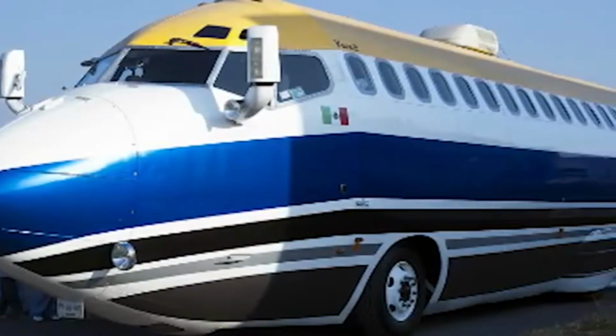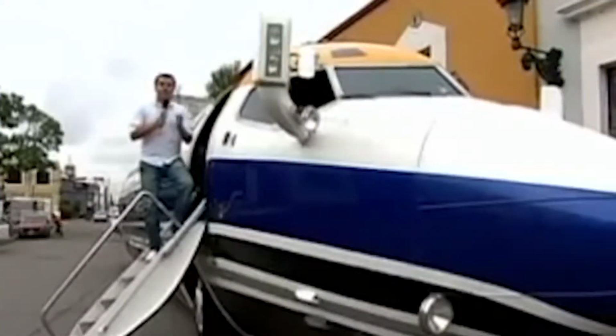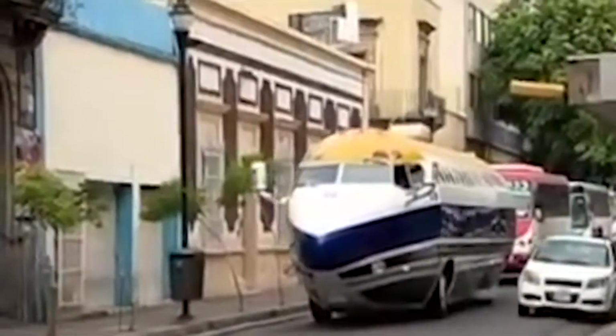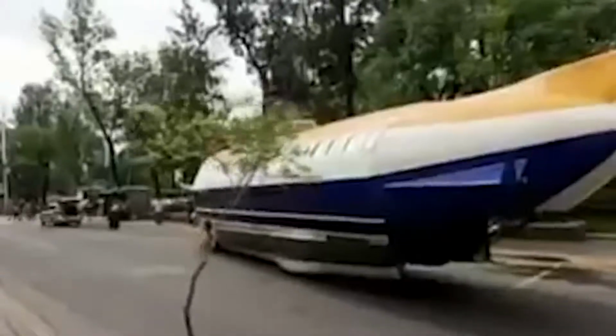53 feet long and weighing almost 11 tons. With a 6-cylinder diesel engine, it can claim a place on the road. Just imagine this huge monster on the streets of your city. And while we're imagining this, someone doesn't have to, because this hybrid of a limousine and an airplane, or an airplane and a bus as you like, was sold on eBay for $274,000. Well, that's definitely more awesome than buying some boring Ferrari.